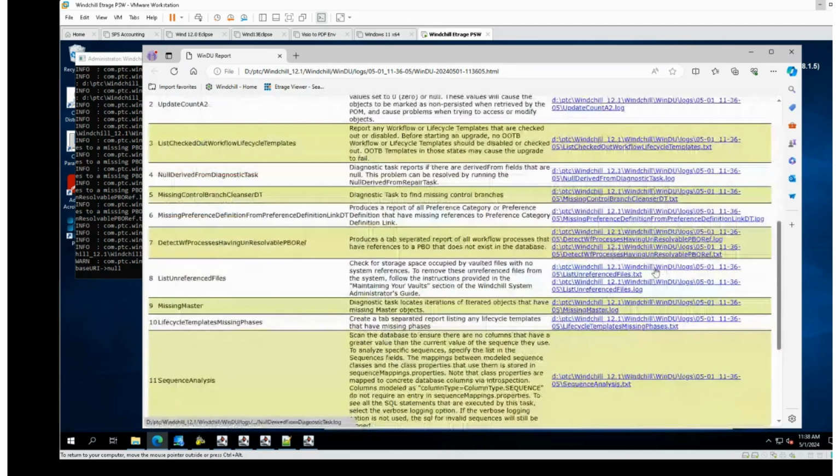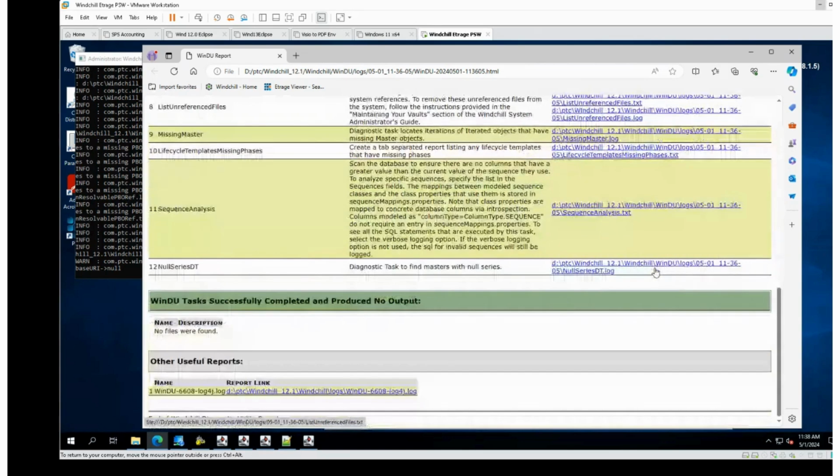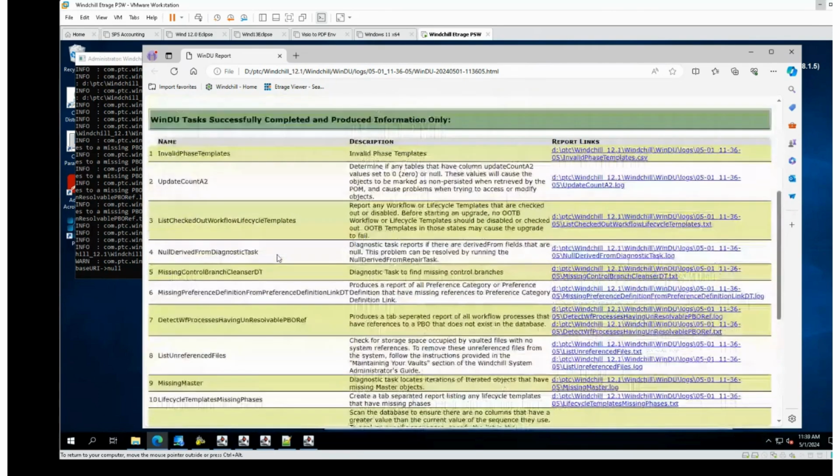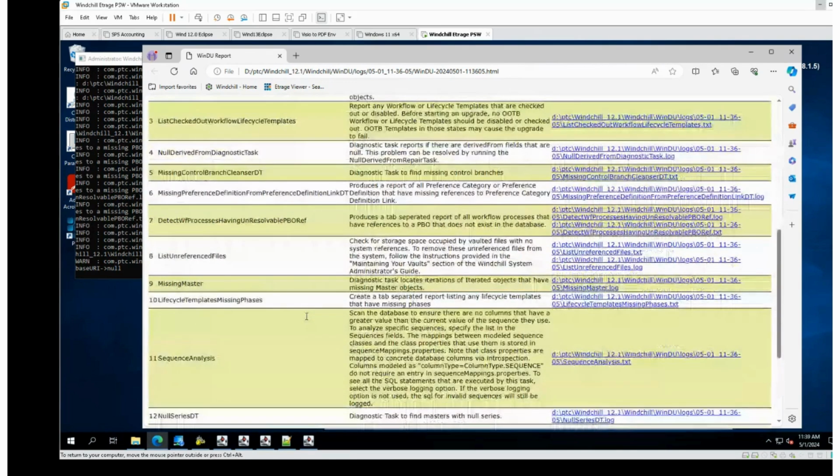Giving us reports. So the couple things I was directly interested in: detect... What was the ones? Something with the database. Missing control, missing reference definition. Detect missing masters.